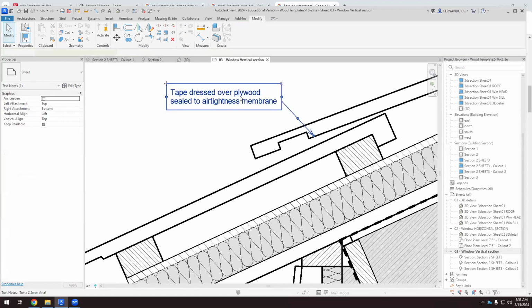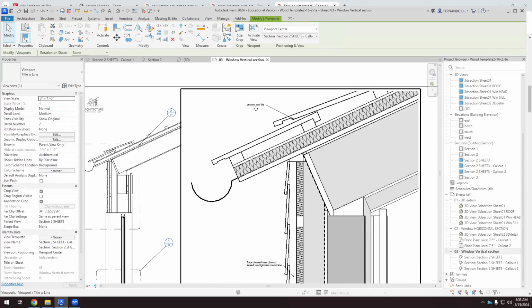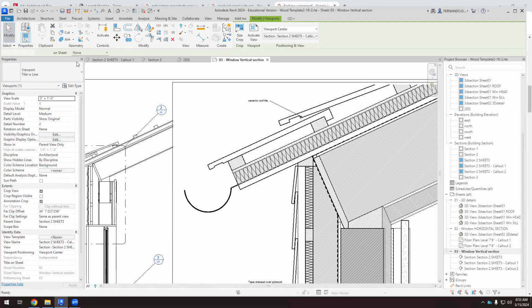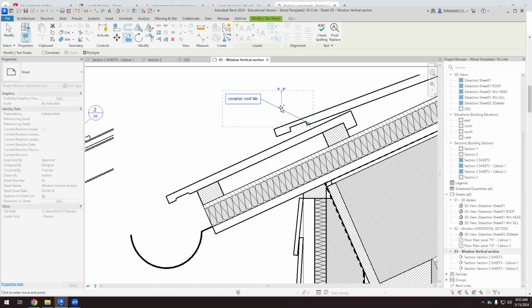So in this case, that would be a ceramic roof tile. And so we can put names to everything.